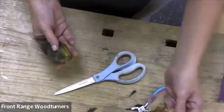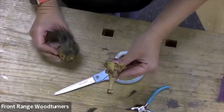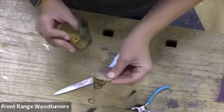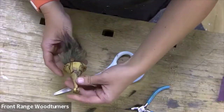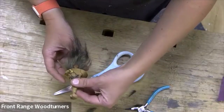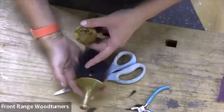The next thing I'm going to do is attach the hat. And because I chose a material that has a lot of figure in it and a lot of detail, I really want to focus on what that looks like on the gnome. So I generally, rule of thumb, put the figure not directly above the nose, but off to the side, especially if it's a grain material kind of like this.